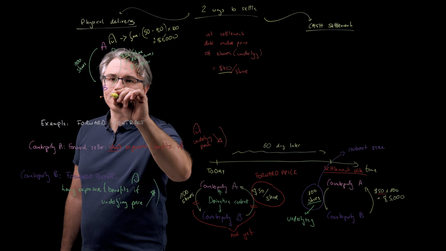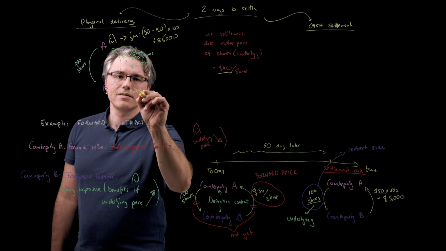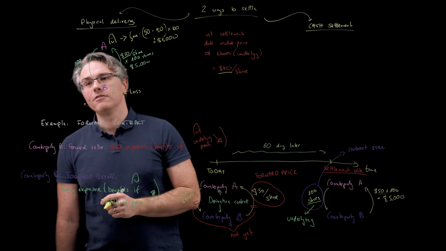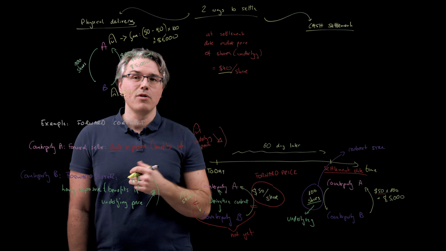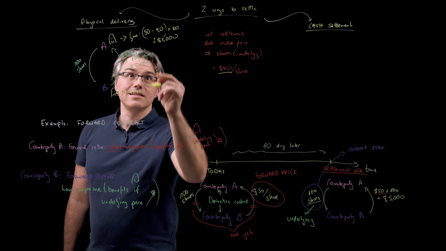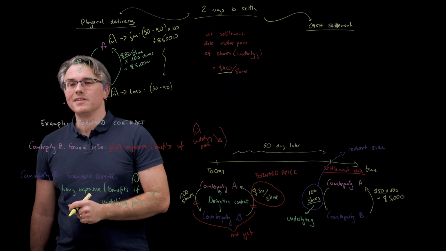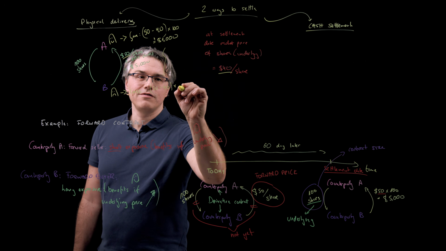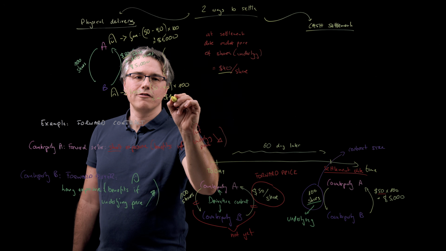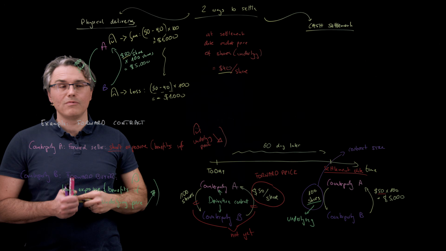On the other hand, B will be less than happy, because for them, this transaction generates a loss as compared to market conditions. They are forced to pay $50 per share for something that in the market is only worth 40 per share. So for them, that creates a feeling of loss. And obviously, it's the same as over here. So it's 50 minus 40, or you could swap these numbers and say 40 minus 50 times 100. If I did that, the number would come in negative. I'm going to make sure it's a loss of $1,000, even though mathematically this suggests a positive number, but I just wanted to draw the analogy to what we had before.